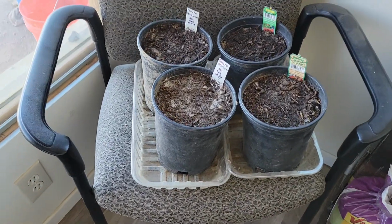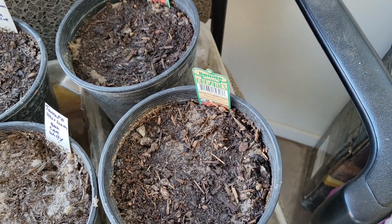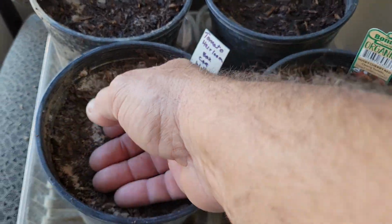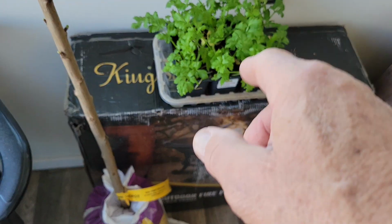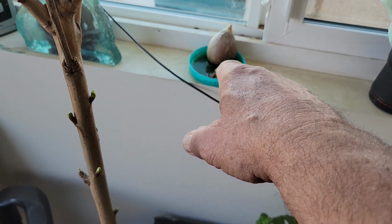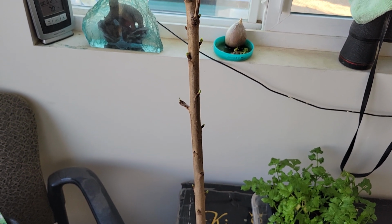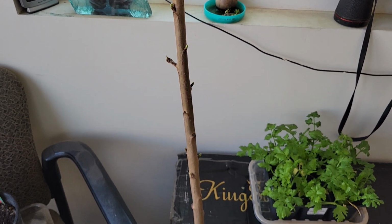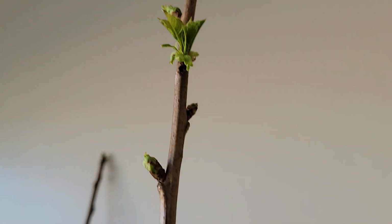Over here, got my tomatoes, my Boxcar Willies and my Big Husky Cherry Reds already. And they're still moist, so I won't water those. My celery over here is doing really well, so got that going up. And I got an avocado seed and a carrot top in the water there, but I used too strong of a mix of the chicken manure tea in that batch, so I don't know if I'm going to get anything out of there. But look at all the buds popping on this cherry tree, and up here I've actually got green leaves coming out already.